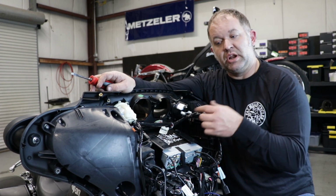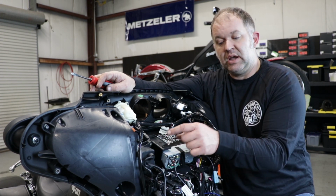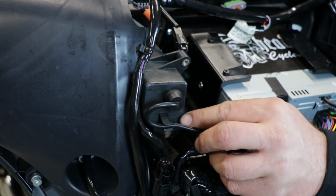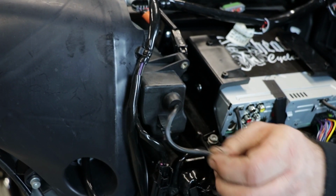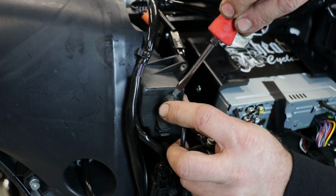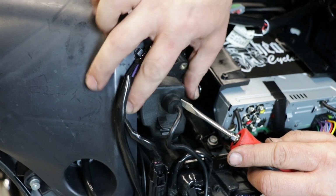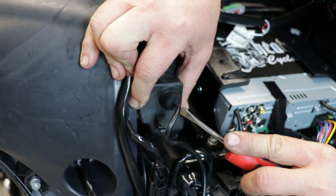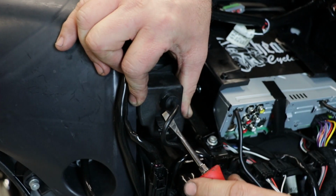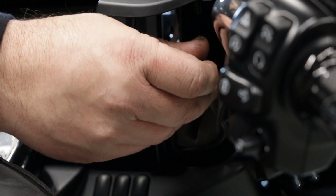I prefer to run everything through the factory glove box. So we're going to remove the factory USB and then add our cable into the factory location. We're going to start by removing the USB out of the clip. We're going to take our flat-headed screwdriver and push down and in on the rubber grommet to get it to collapse into the glove box. And then I'm just going to pull it through.